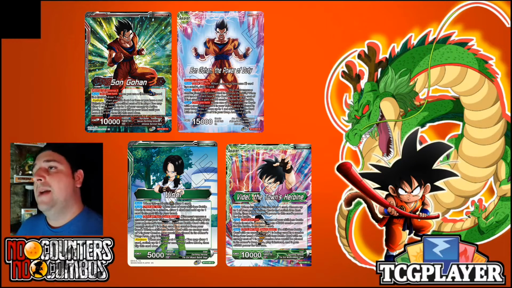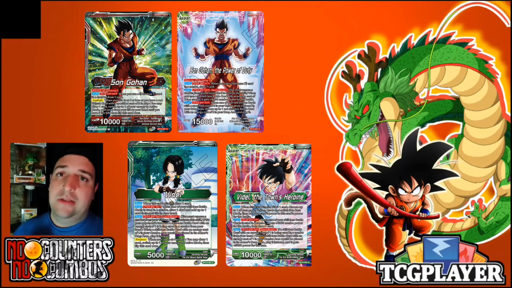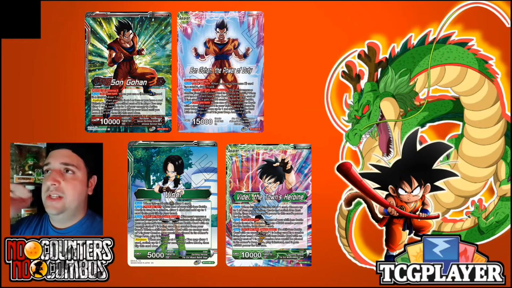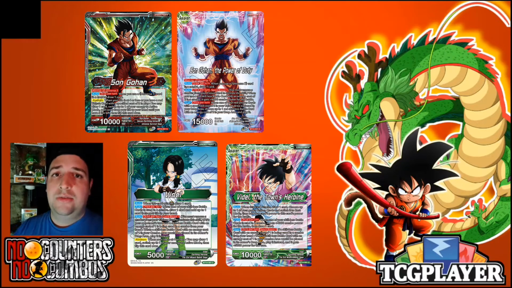If I were opening my packs, that's how I would tier them. I would go Sin Shenron Black, or Xeno Sin Shenron Black, Majin Buu, and then I would interchange U7 Gohan with Videl, because I feel like if you pull a certain amount of cards, you might be able to run that strategy. But again, take it for what it is.